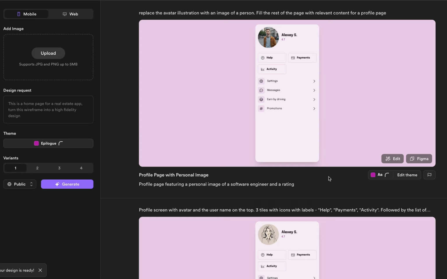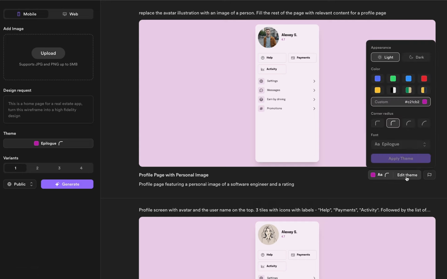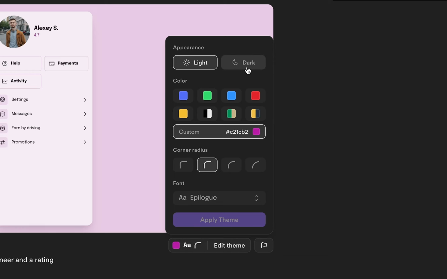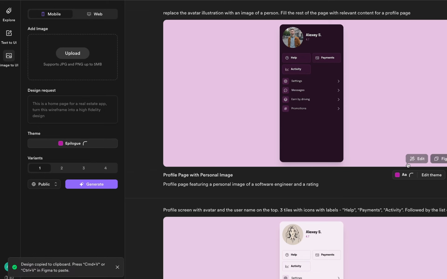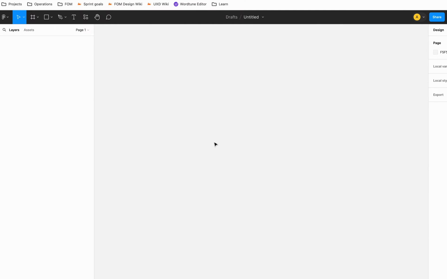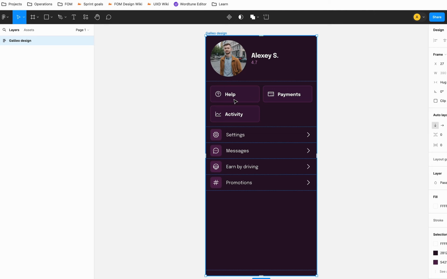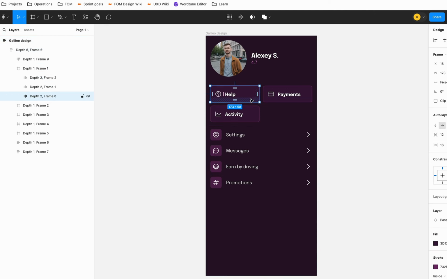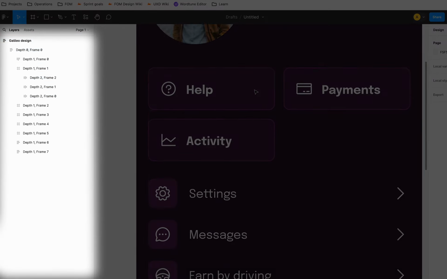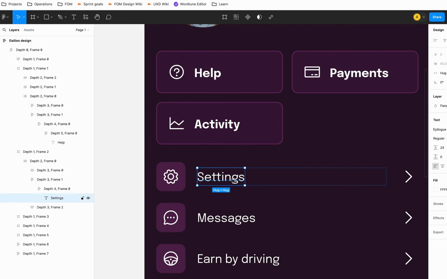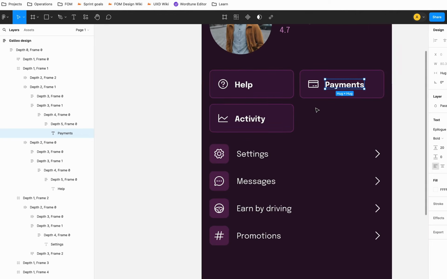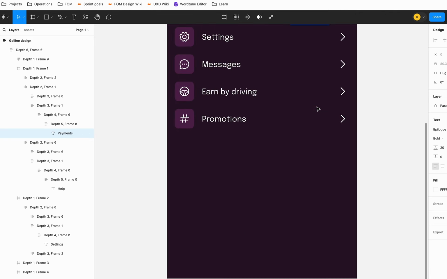The quick theme editing feature allowed me to quickly change the color palette, fonts, and switch between dark and light themes, which is pretty cool. Transitioning to Figma was super easy. I just copied and pasted the screens I needed. In the Figma file, all the components are nicely grouped but not named, and they all have basic outer layout. Surprisingly, Galileo didn't have a Figma plugin, which I think would be a natural step for them.